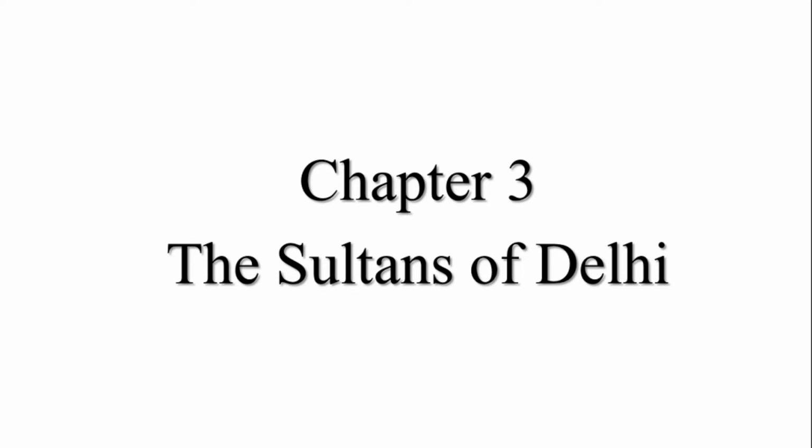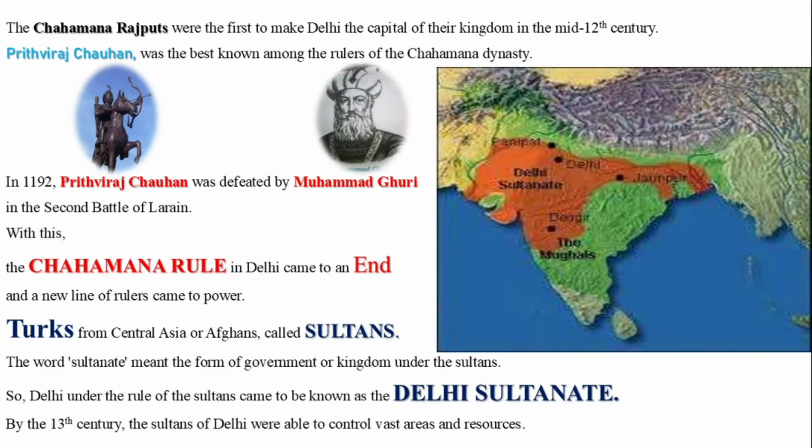So today's class we are going to view chapter 3, Sultans of Delhi. In this chapter we are going to view how the rule of sultans was prevalent during those times, and what were the different types of dynasties. Those are the major topics that we are going to cover in this chapter. We all know the Rajputs that we have already seen in chapter 2 of history.